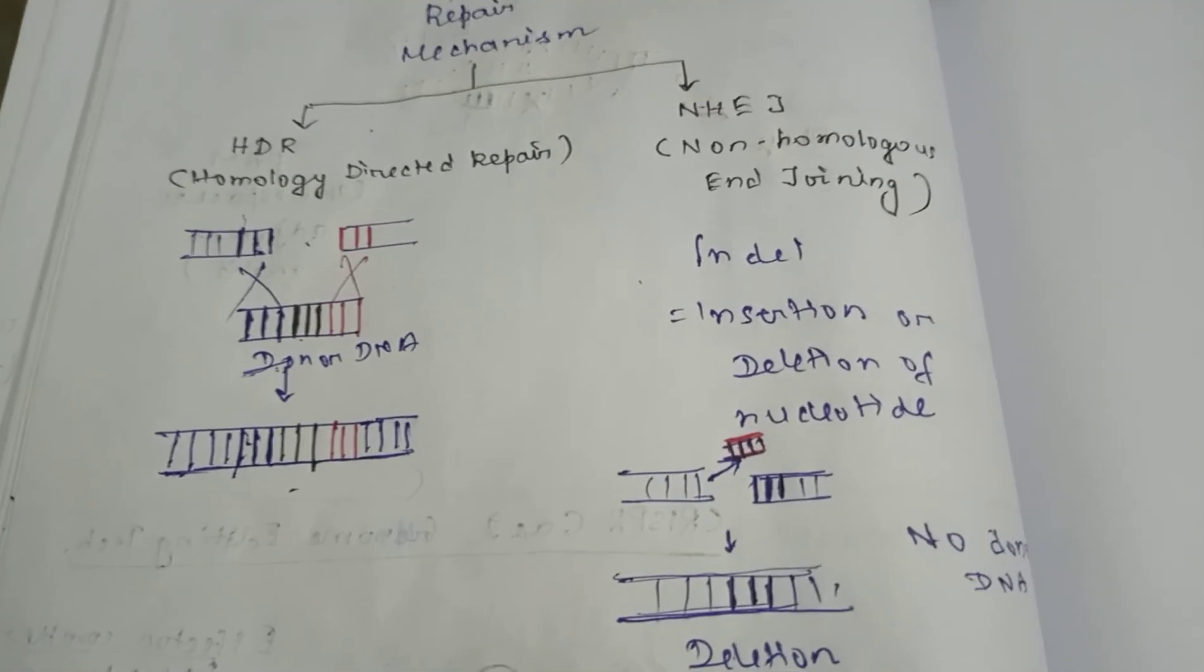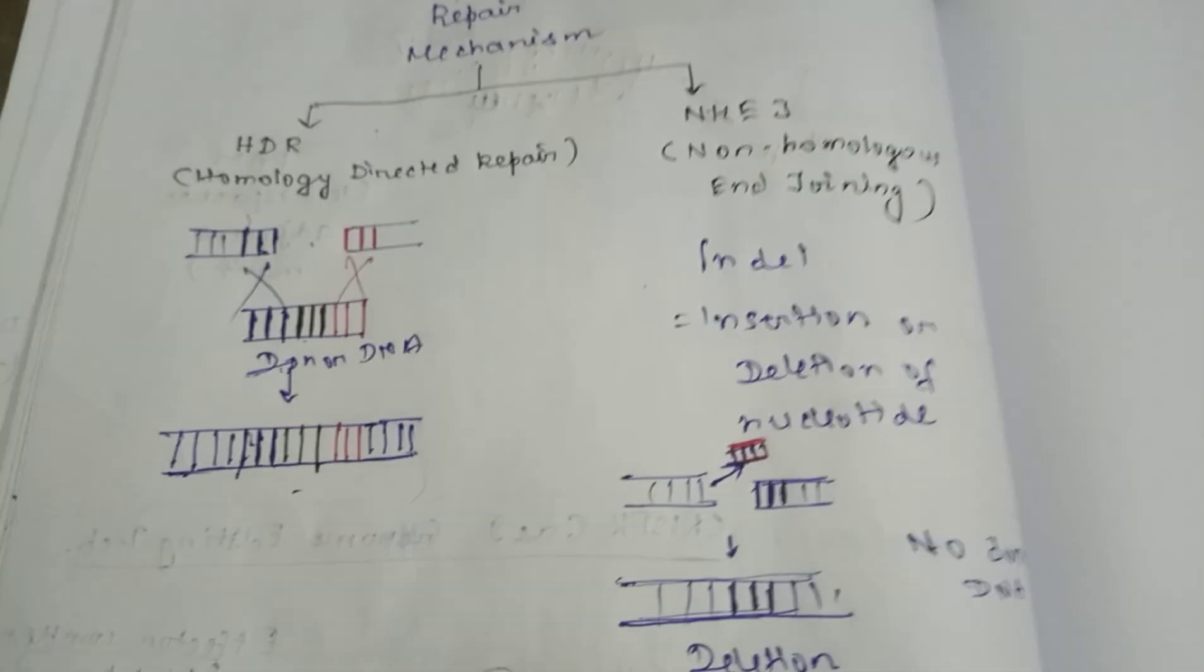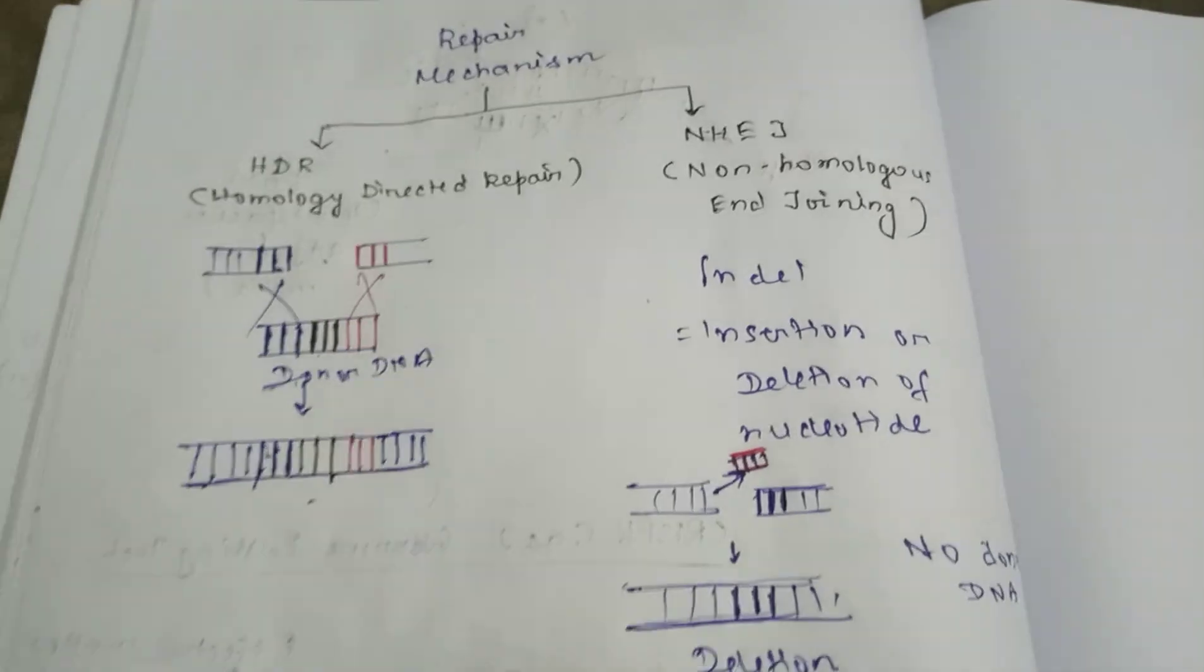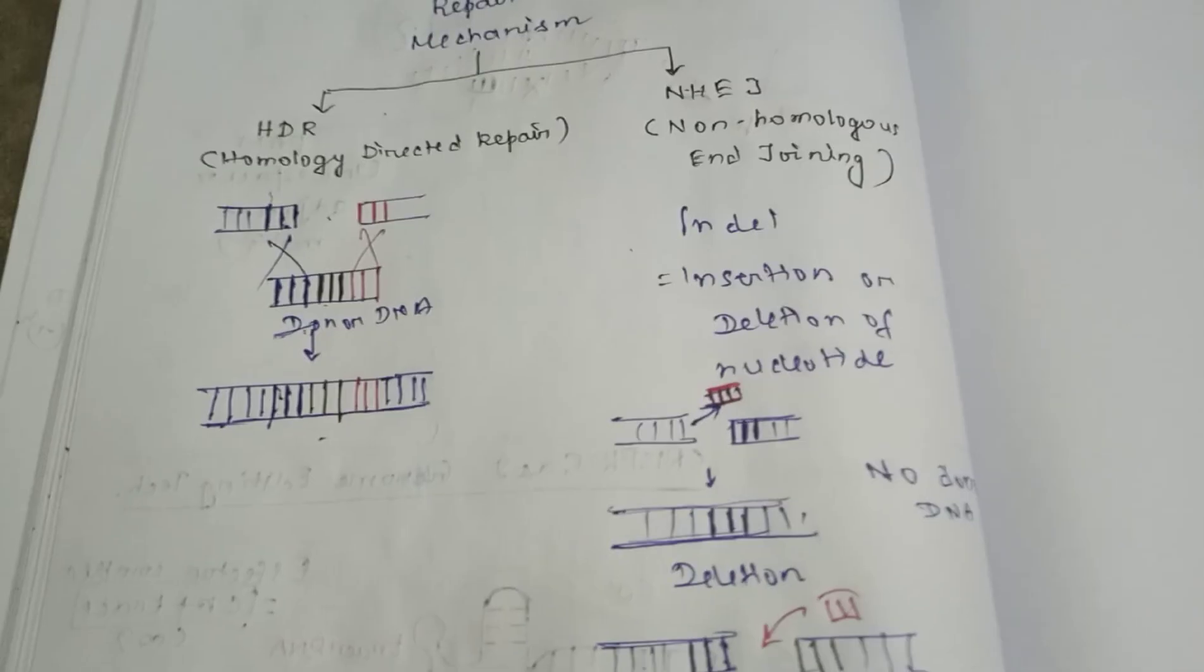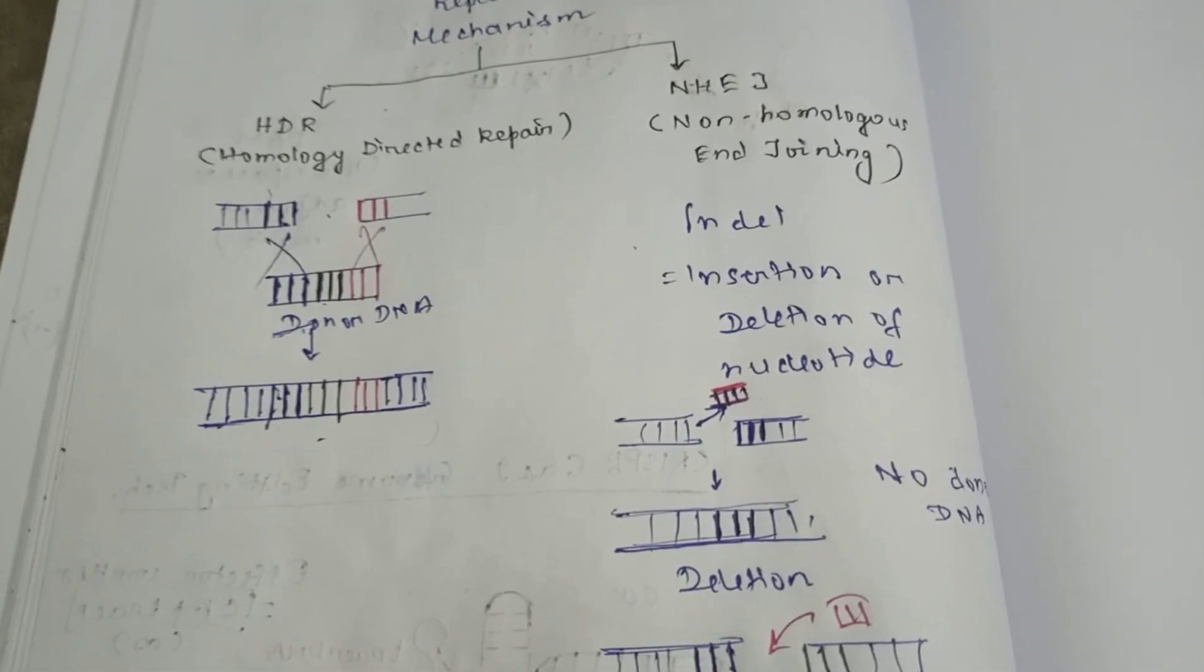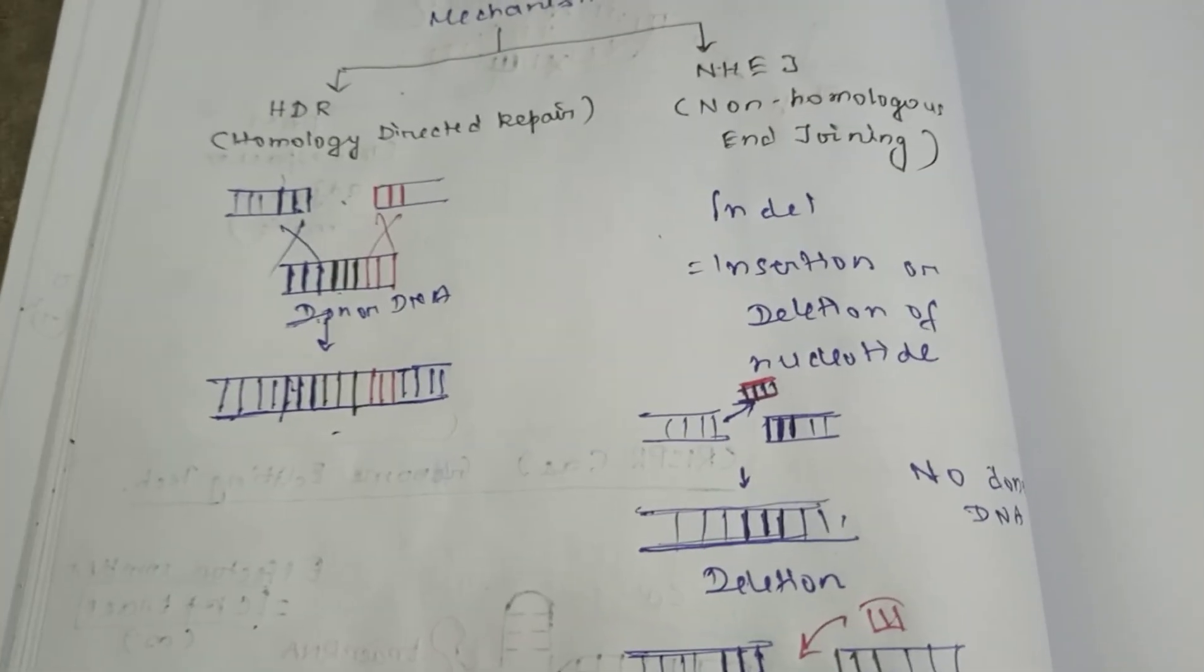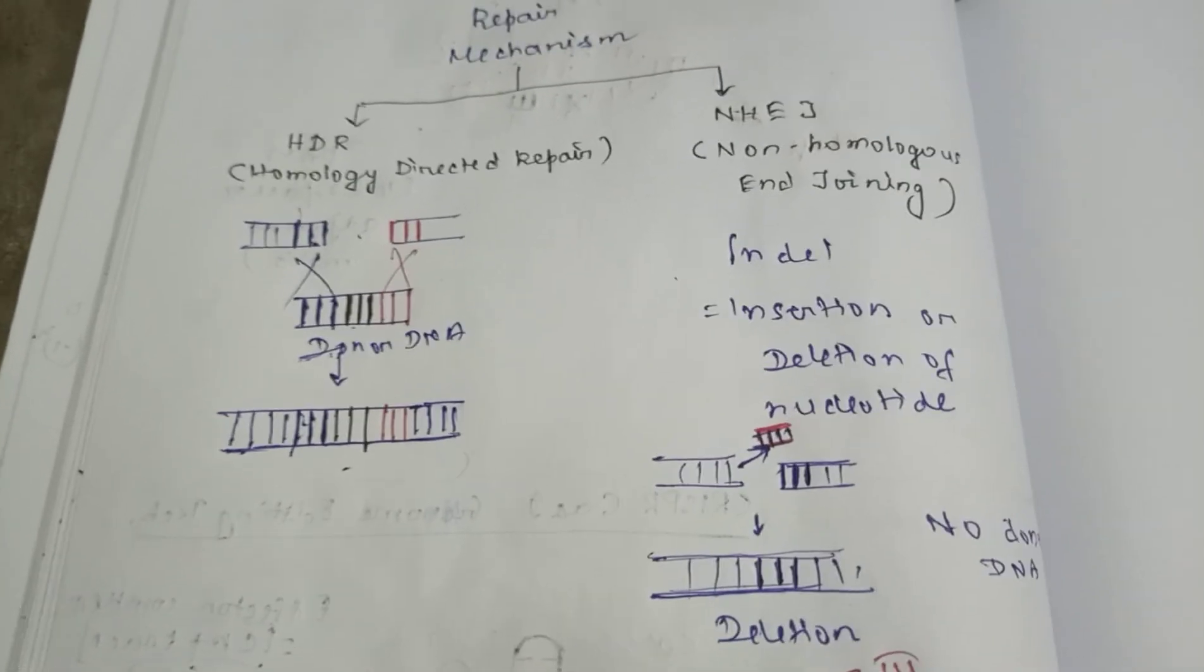That's why CRISPR-Cas is very much important and it's a great discovery. That's why two scientists, Jennifer Doudna and Emmanuelle Charpentier, they got the Nobel Prize in chemistry. This is the CRISPR-Cas mechanism. How it works in bacterial adaptive immune system and how this principle or theory is used to aid or to engineer better cells or better genes for prokaryotes and eukaryotes also, we have discussed here. Thank you.